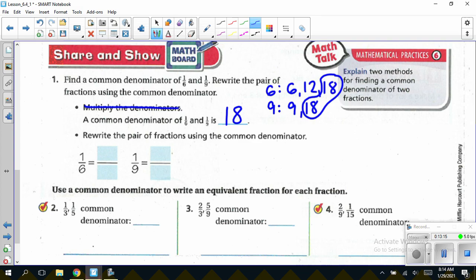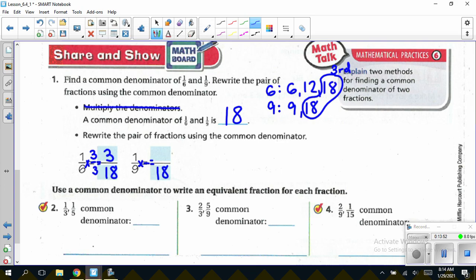So I am going to set up my multiplication problem, and I know that I want to use the denominator of 18 for this. And now I'm going to show what I'm multiplying each fraction by to get that common denominator. So 6 times 3 was 18. I noticed that it was the third number in my list, so that's why I know it was 6 times 3. And then 1 times 3 to get the numerator, and that is 3. So 3/18 is the equivalent fraction for 1/6.